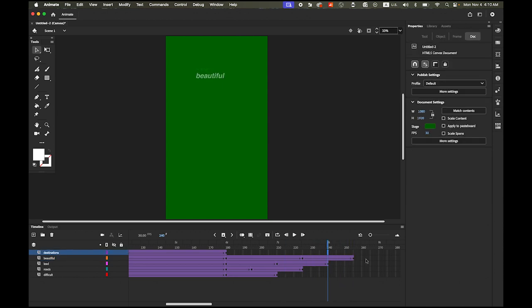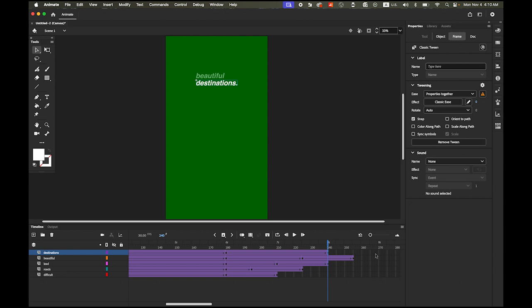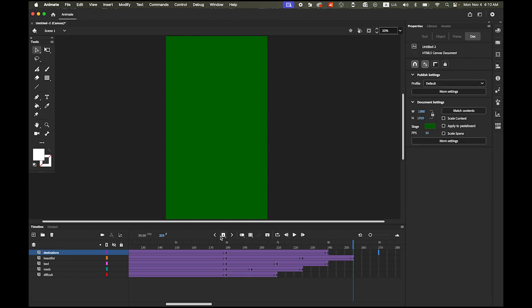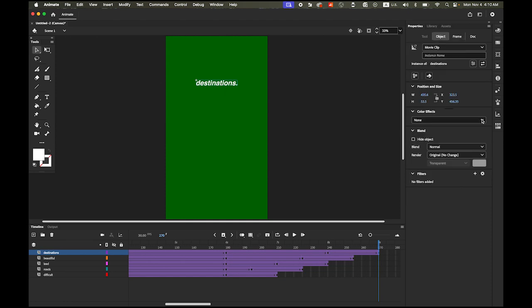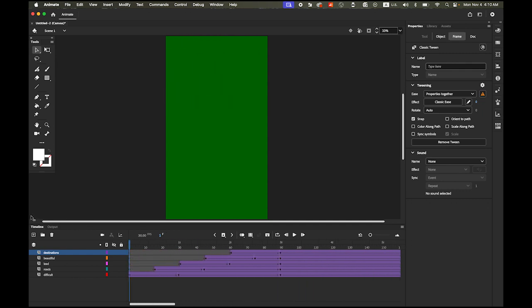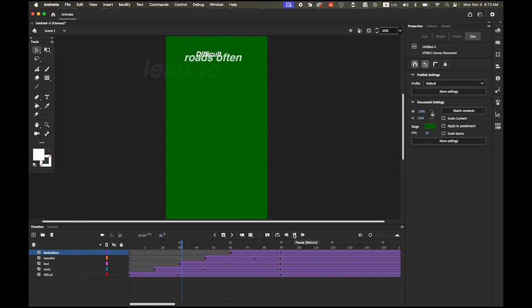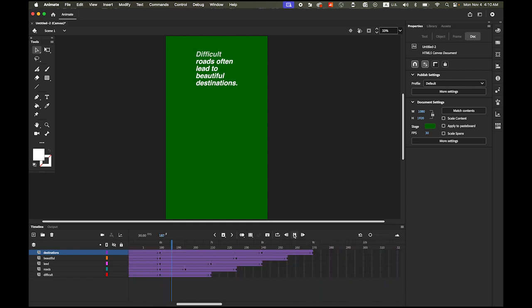Now, frame number 240 on the very last line, destinations. Insert the keyframe and the 9-second mark. Insert the keyframe. Click on the word destinations, and alpha down to 0. So watch from the very beginning. So it is fading in and getting smaller and staying about 3 seconds and fading out from the top to the bottom. Beautiful. Okay, now I'm going to make it stay 1 more second, up to the 10-second mark.